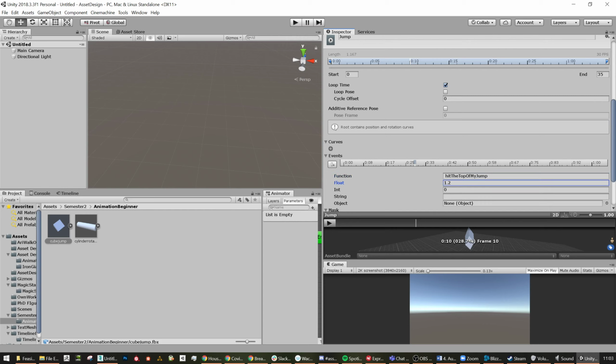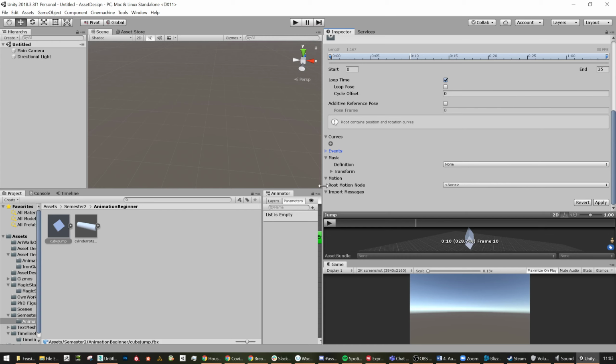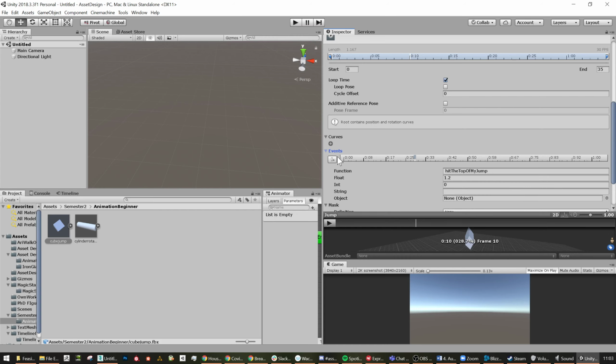This means that I can access this event, so I know that at this point of the animation it is doing that. Now this is really useful for fighting games, or a game where I'm swinging a sword and I want to turn on the hitbox specifically at a certain point. You can set that event within the animation. Okay, so that is useful for that. But we're kind of focusing on animations for now, but just know that it's there. The events can be pretty useful.